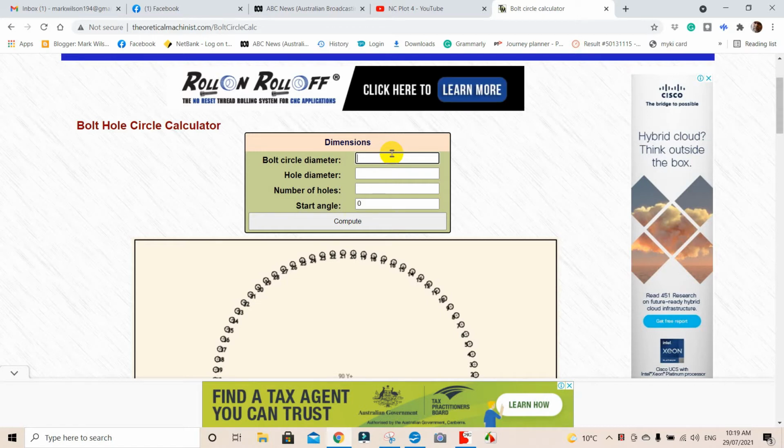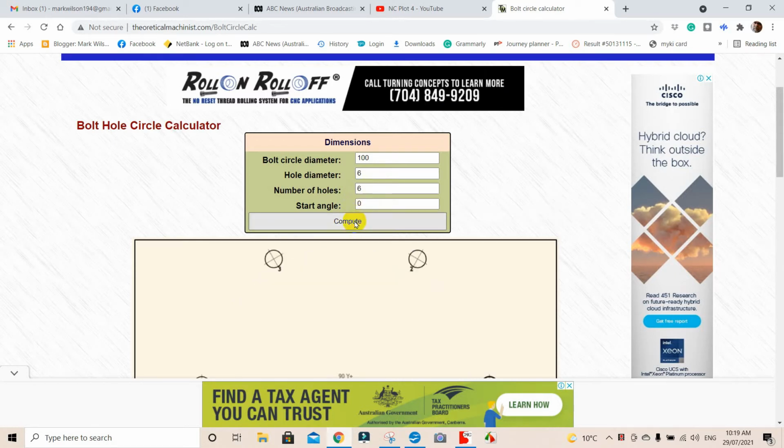The diameter we'll work on metric this time. We'll do 100 millimeters diameter. Hole diameter probably irrelevant, because we're drilling anyway, but we'll just give it 6. And number of holes, let's do 6. And start angle, we'll just put to 0.